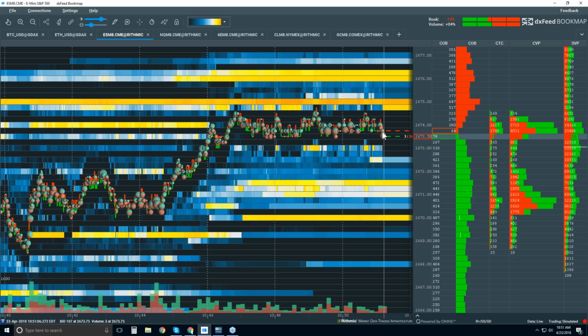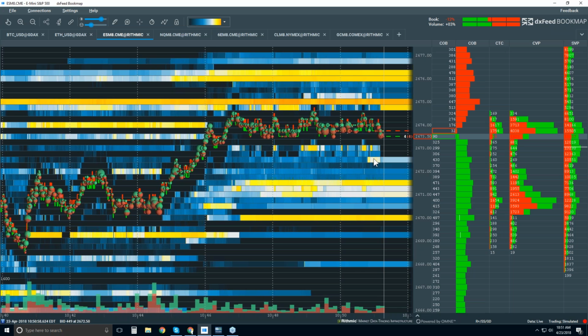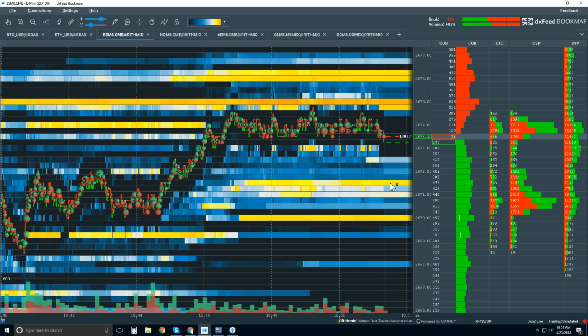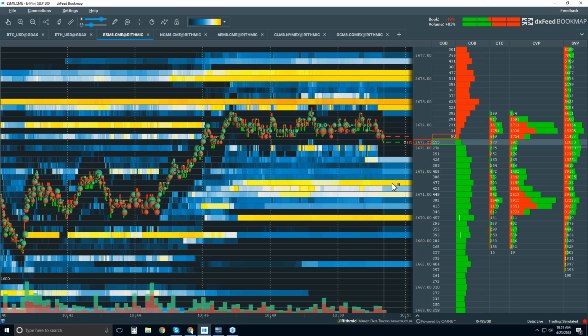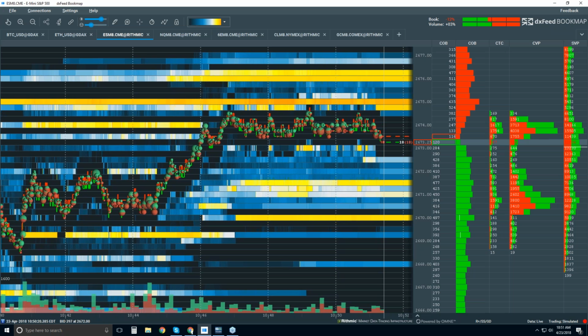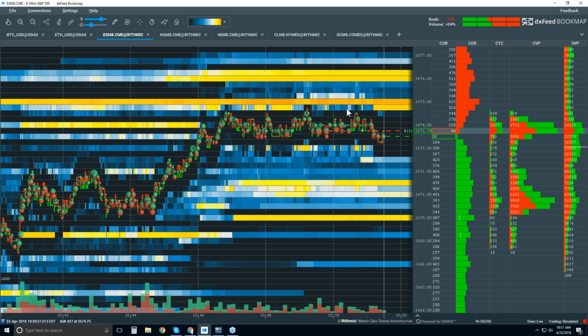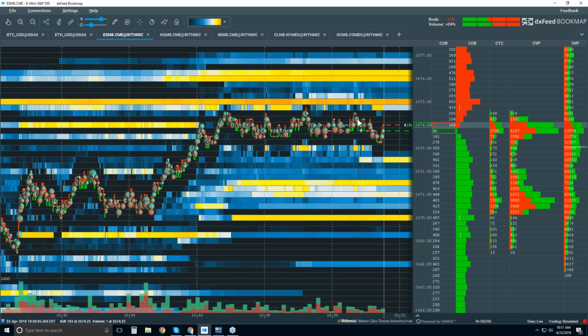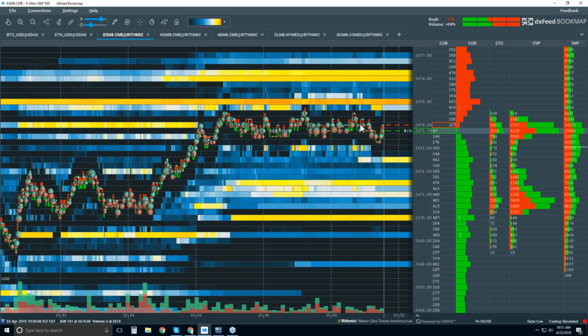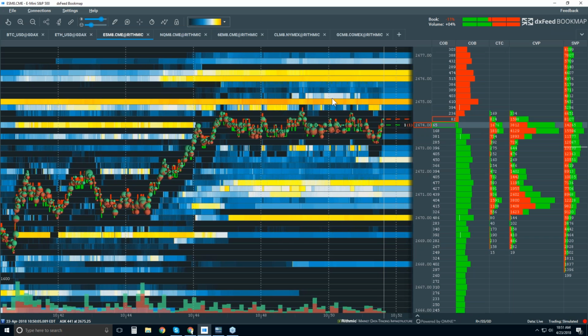Okay, I'm looking for sellers to come in, and where am I looking for them to push it? Well, originally down here at 72.5, and maybe we can get down to 71.5 because that's where the high liquidity is. Okay. So you can see and you can judge and you can put together the context of what's going on here in the order flow. Okay, not just the traded volume, the complete picture, the auction.